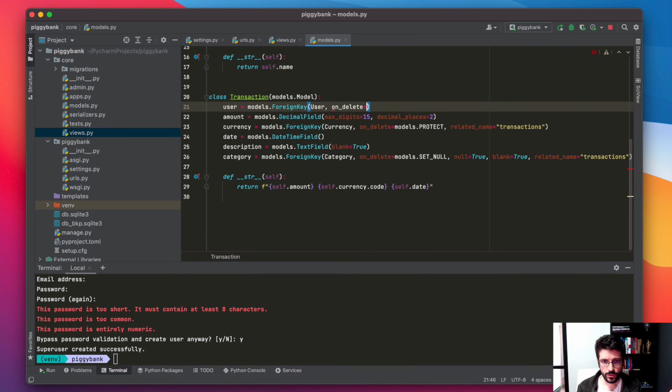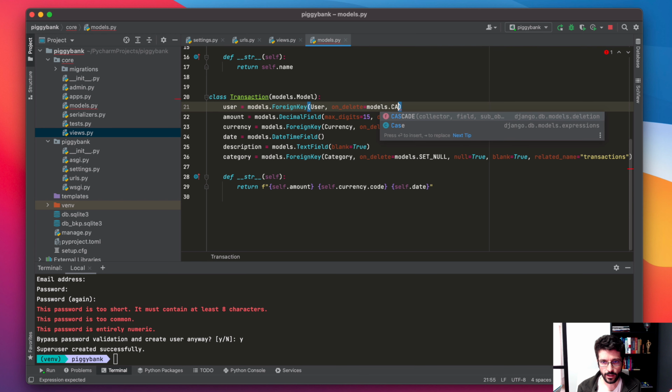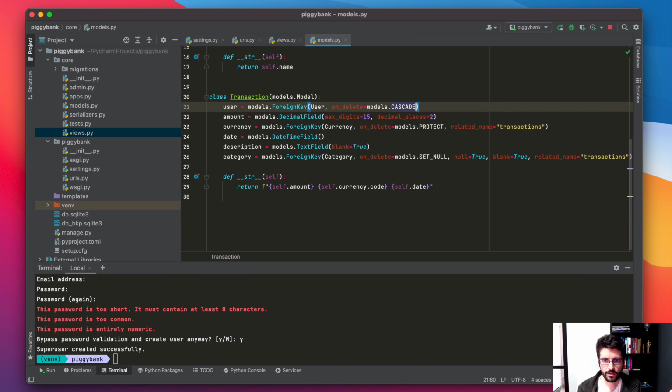And if the user is deleted, I want to cascade to all the transactions, because the user here is going to control the transaction. So if I'm deleting this user from the database, I just want to clean up the information, not leave anything behind.